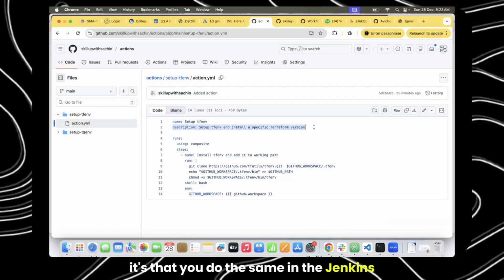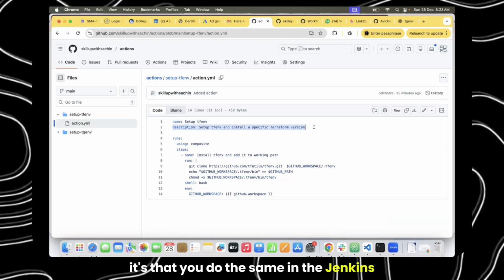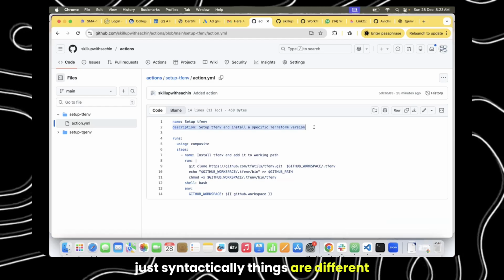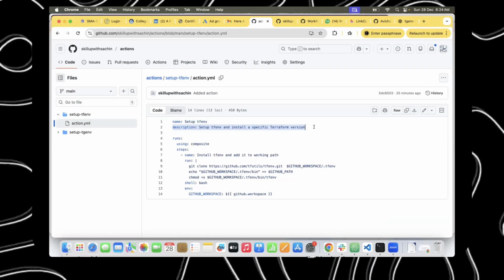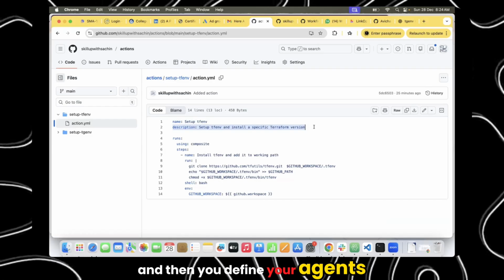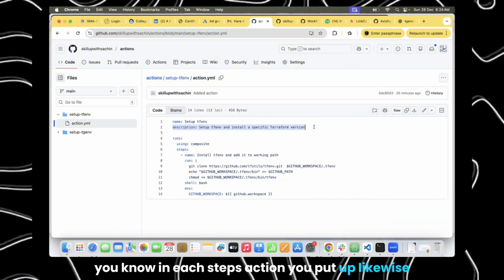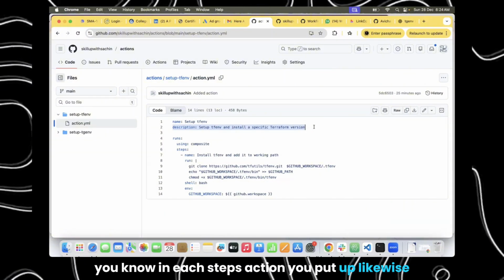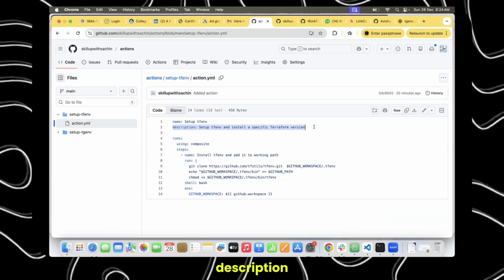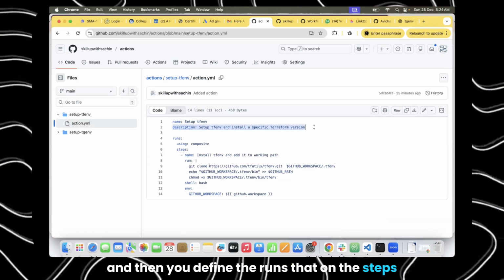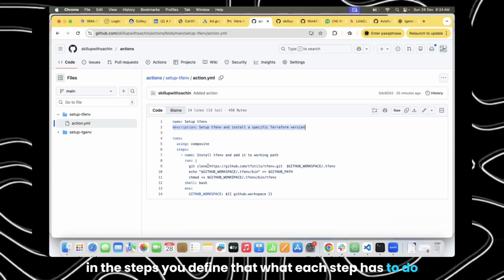You do the same in Jenkins; just the syntax is different, whether you write in declarative format or in a scripted pipeline. That starts from your node, then you define your agents, scripts, and then steps, and in each step you put up actions. Likewise, here you define the name, description, and then the runs and the steps. In the steps, you define what each step has to do.